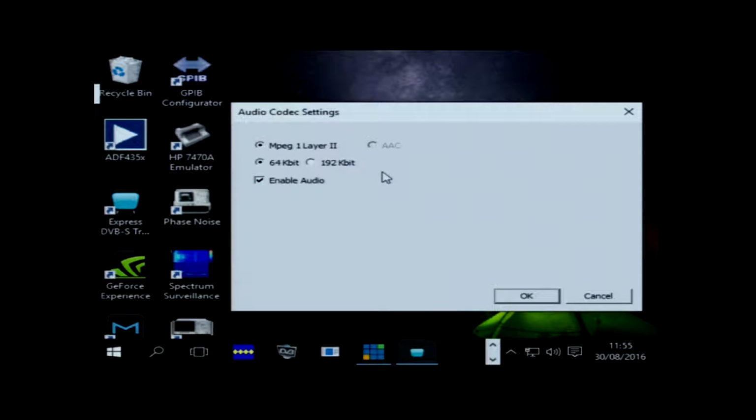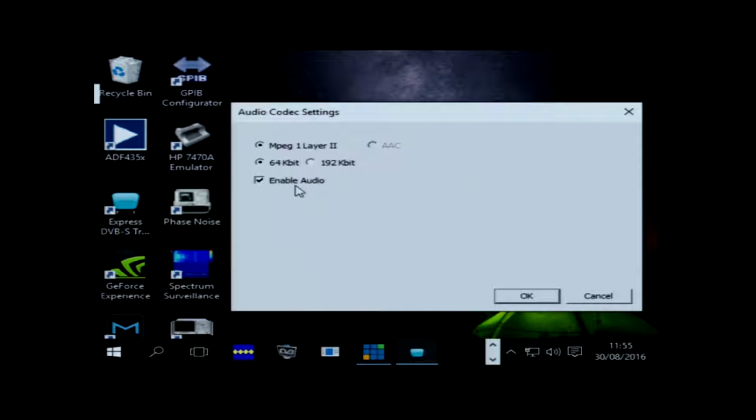With the audio codecs, at the moment you only have a choice of MPEG-1 layer 2, and I have only allowed 2 bit rates, the very lowest being 64K bits and the normal 192K bits. 64K bits is good for audio, but if you have any other input like music or other noises, you get a lot of artifacts.